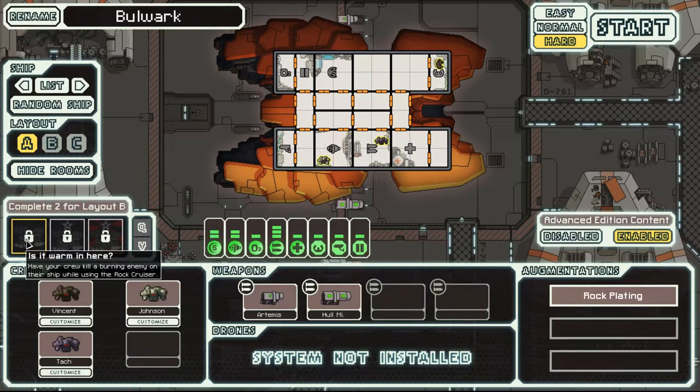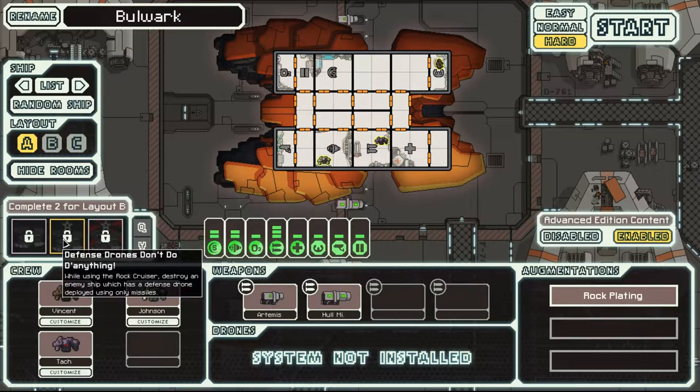You have to have a fire weapon, first of all. You have to have a teleporter. And you have to be in a very particular situation where you can kill an enemy. It's hard to do.